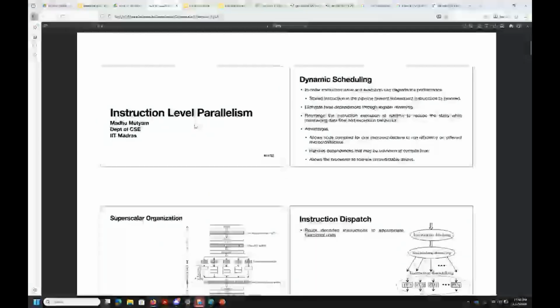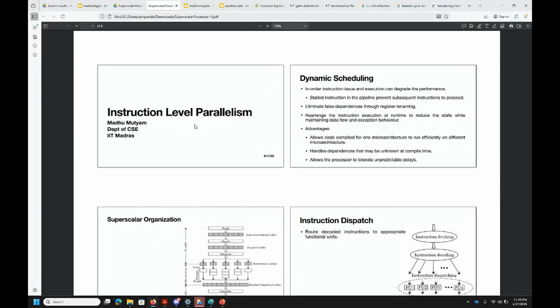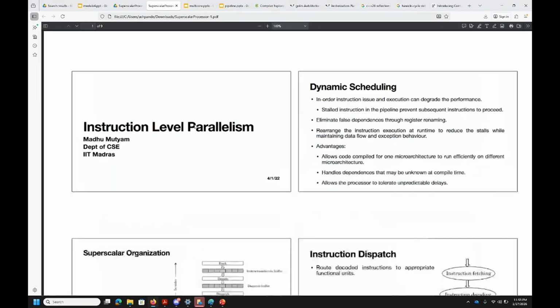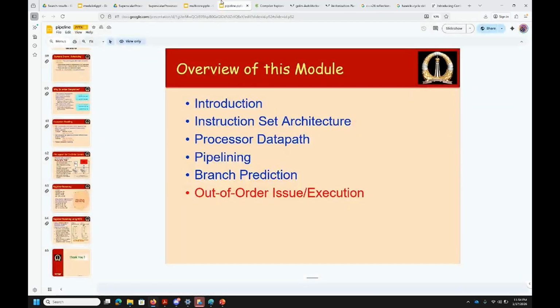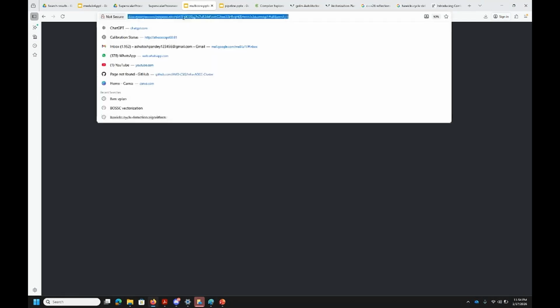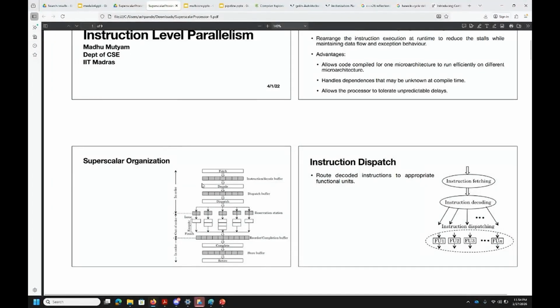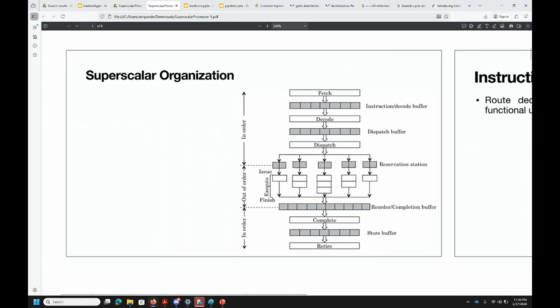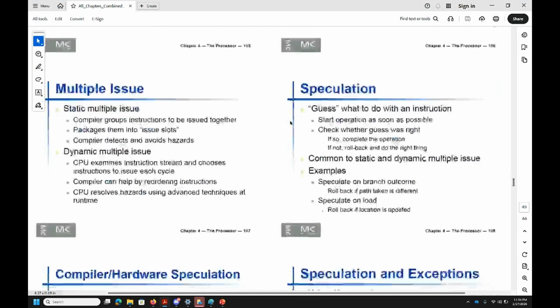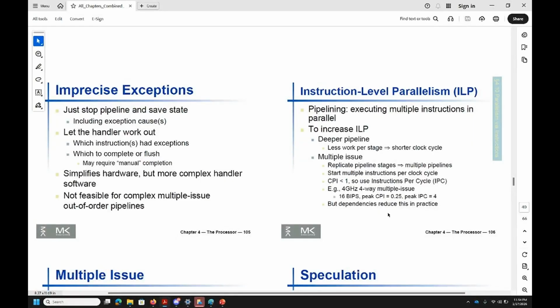Basically, you have to execute instructions one after the other, and even if you have subword level parallelism with vector instructions, you can still have performance issues, right? So superscalar processors are all about going beyond that initial CPI of one, by trying to execute more than one instruction per clock cycle. So in superscalar processors, you saw that instruction fetch, instruction decode cycle in these chapters.